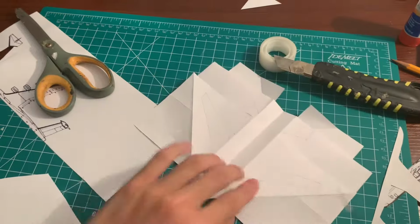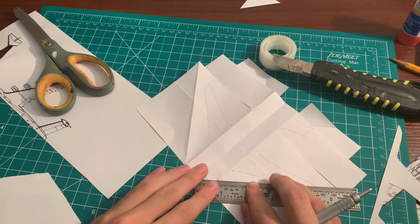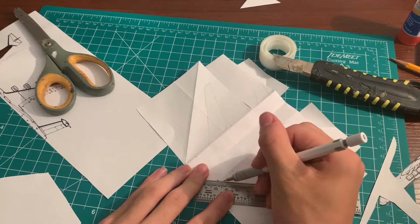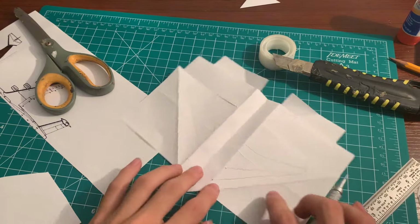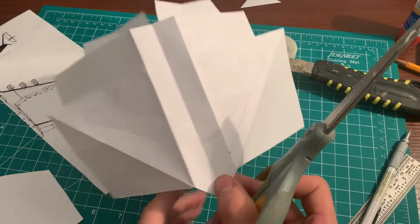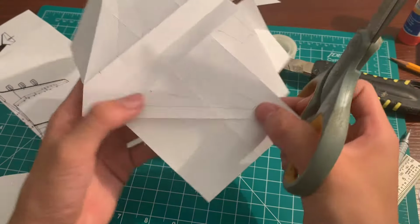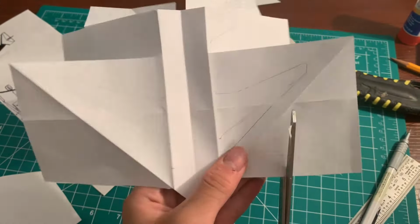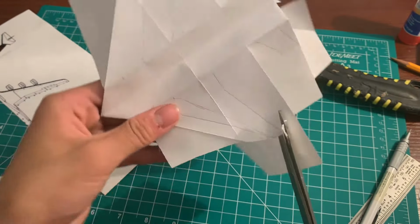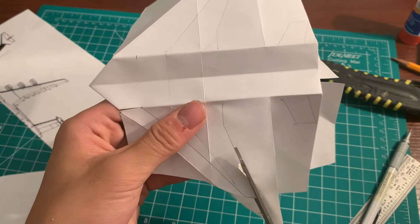Now from this point to this point, you're going to take your ruler, start from that point you just marked and go to the end of that wing, to the very edge of that wing. You should have something like that. So here, you want to use your scissors. Cut it here. And then here, this is the part we're going to fold over, so just cut through here. And then you can cut the back section too. The front is where we're going to be folding.